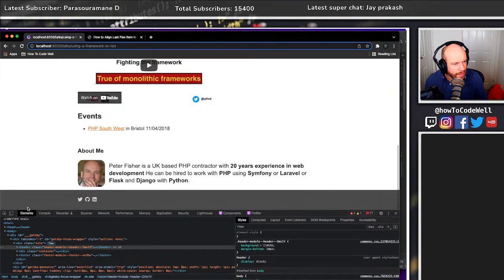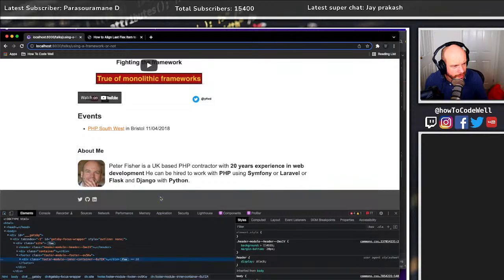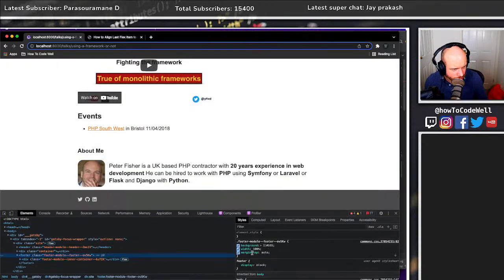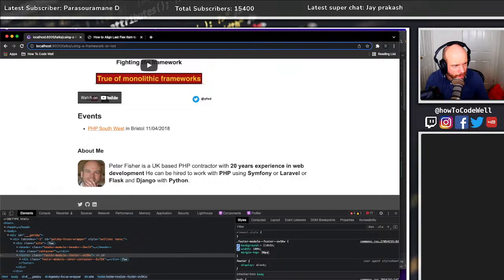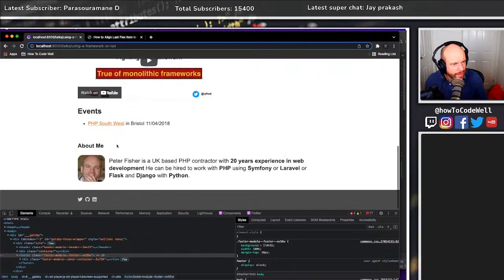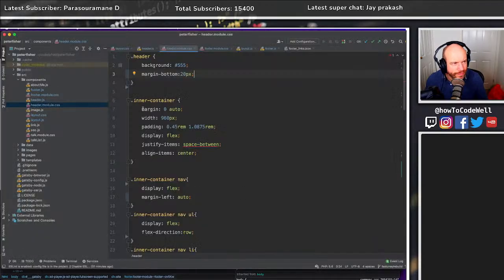And then likewise on the footer, change that to be 20 pixels. So margin top is 20 on there and 20 there. Okay, so that was in the footer.